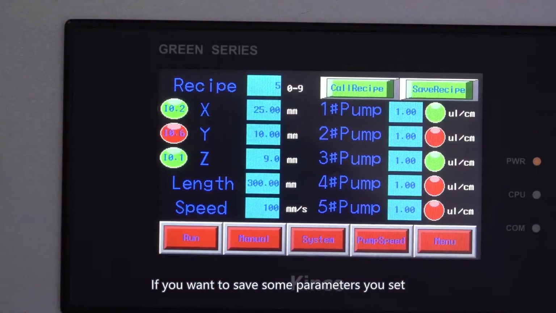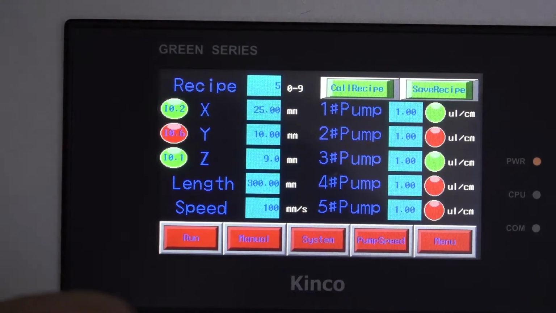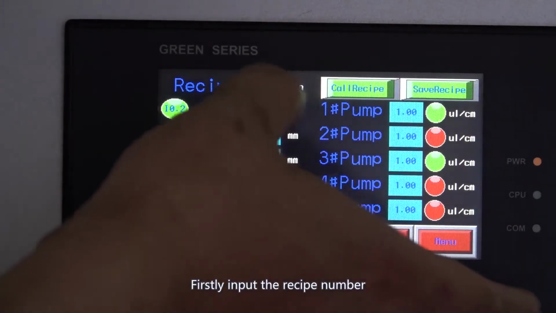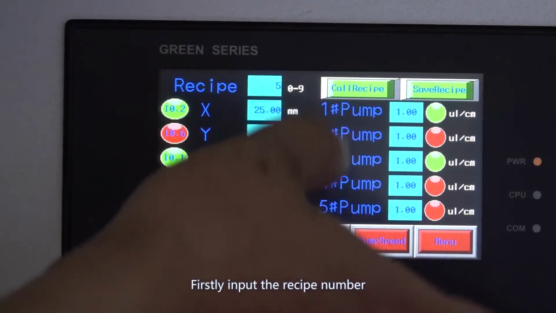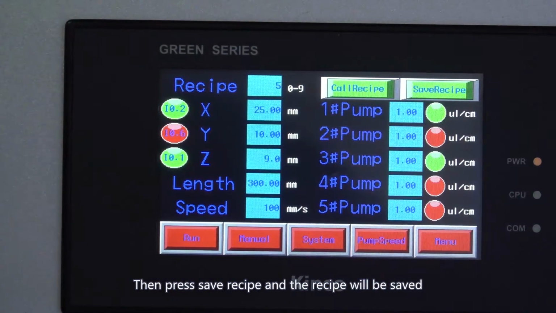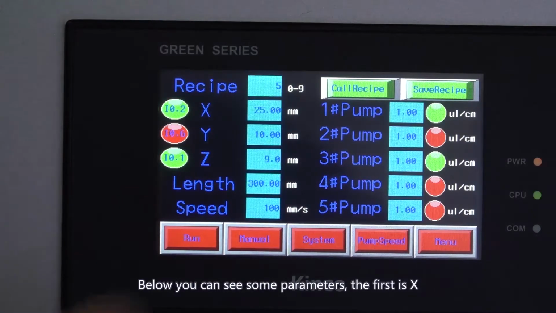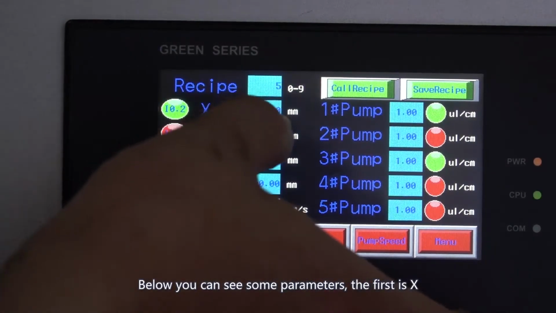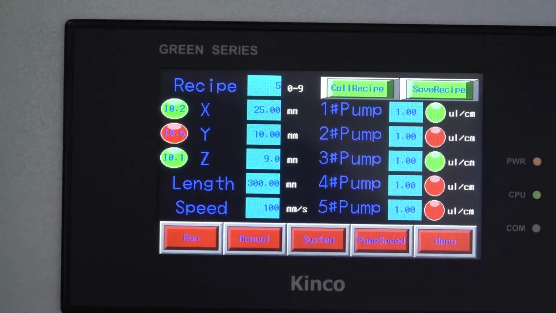After you have a recipe you want to save, put in the recipe number you want to save and push save recipe. The recipe will be saved. First you can see there are some values. The first value is x.